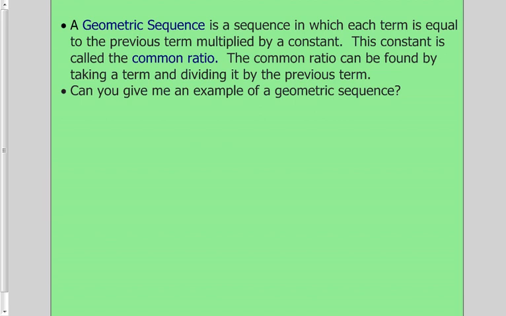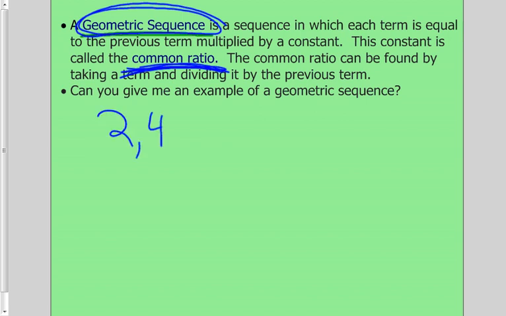But yeah, so our last piece. We've been doing arithmetic sequences, and all those have just been adding or subtracting stuff to the previous term. This is going to be multiplying or dividing. So this is a geometric sequence here. That's what our other term is called. And instead of a common difference, it's going to be a common ratio. Just like in our previous ones, when we figure out the difference, what's 4 minus 2 there? That's 2. So that's our common difference. Our common ratio is going to be a similar concept here.